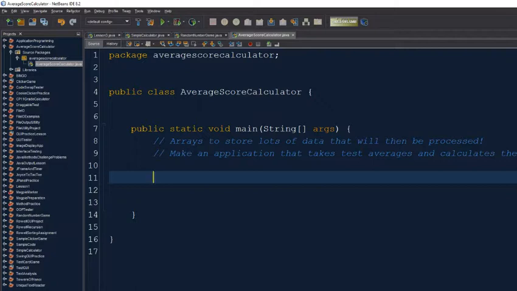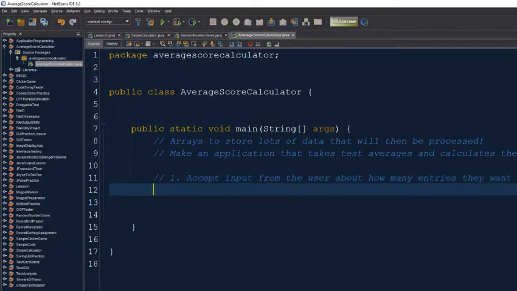So let's see here. What do I want this to be able to do? First of all, I want this to be able to accept input from the user about how many entries they want to make. So maybe they have like 5 tests they want to check with each other. Maybe they have like 20.